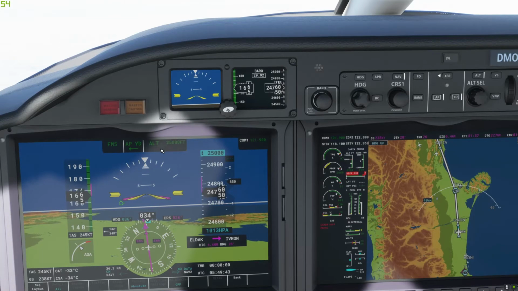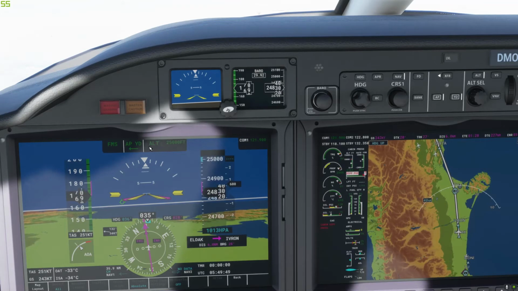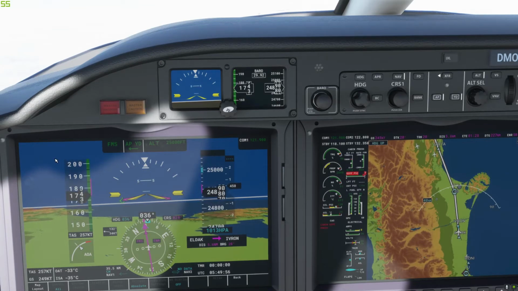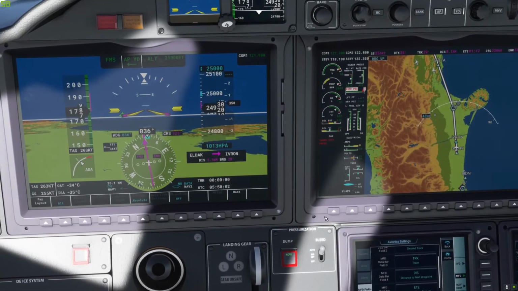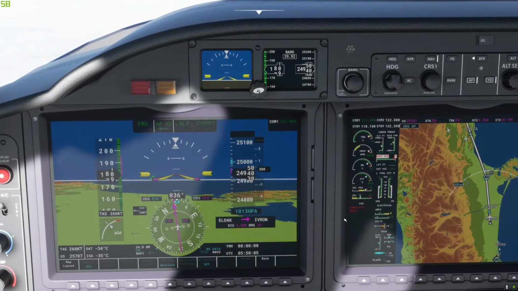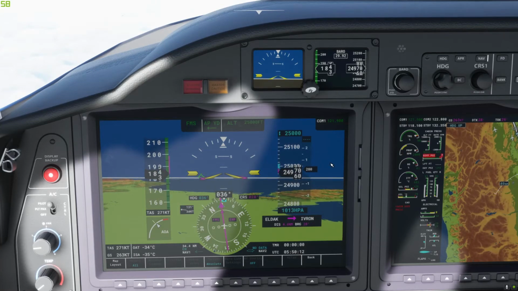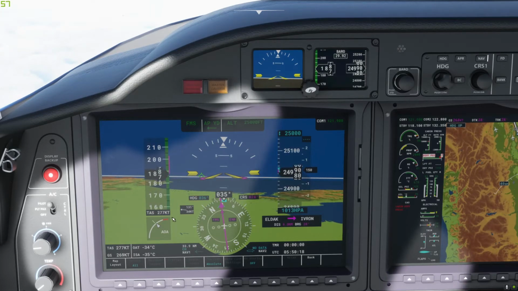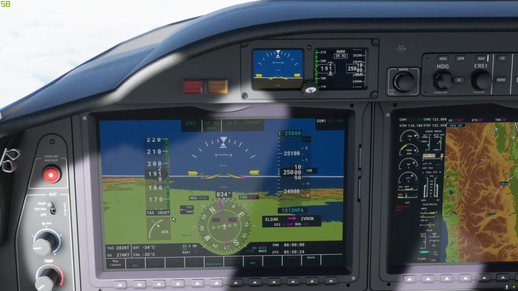And so this is already changed to Alt, but technically this should go to a capture mode, and it won't change to Alt until we're actually level at flight level 250. Nice smooth level off. You can see our TAS is really starting to accelerate here. Alright, that's it. Level at flight level 250, 33 miles south of Christchurch.